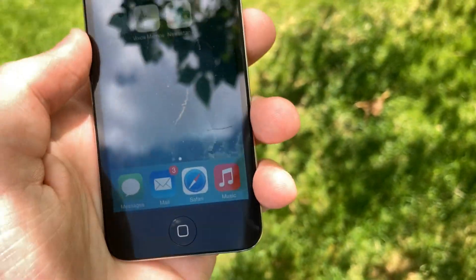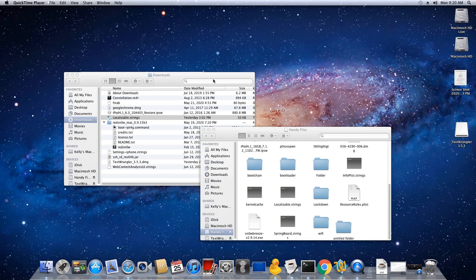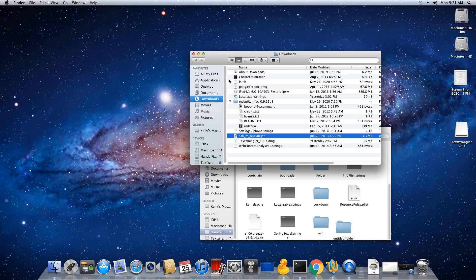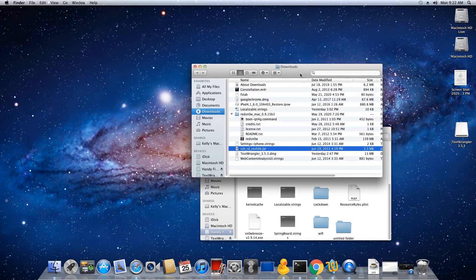So hopefully I'll get that sorted and then focus on getting all the other drivers working. What I'm going to show is basically how I got all the stuff working on the iPod without having to dual boot. So first I downloaded this utility here — this SSH RD. This tool allows you to SSH on the iPod in recovery mode or in DFU mode, so it allows you to SSH and gain root access, which is exactly what you need to do to get all this stuff working. Now you're probably wondering why I'm on macOS Lion. I'm on Lion because you need to be on an older version of macOS for this to work — I can't get it working on any of my newer Macs. I'm running 10.7.0. Lion worked the best.